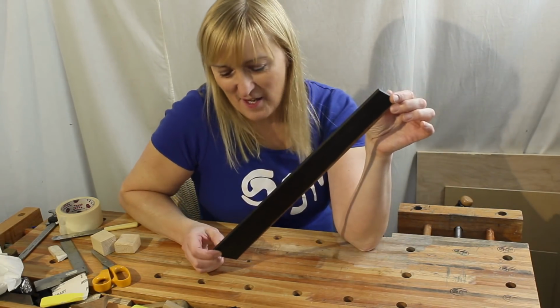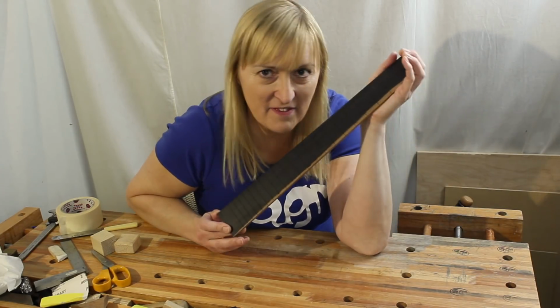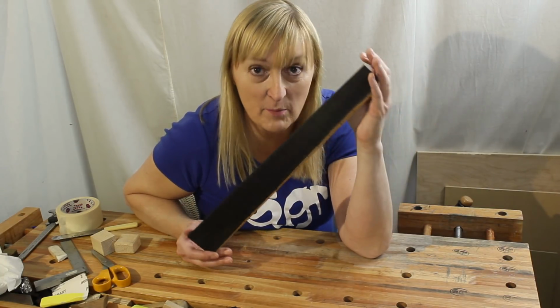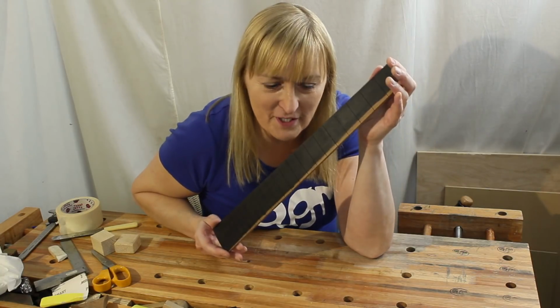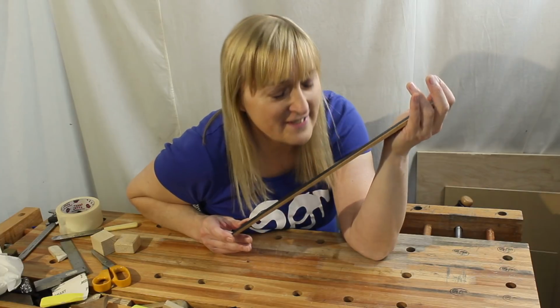I got there. That got quite tough at the end, actually. I don't know whether it was the increased width of the fretboard just giving extra resistance. I don't know, but it was quite physical. That was quite a workout, but perfectly successful. One nicely slotted and accurate fretboard. So very pleased. I don't know what I'm going to be doing next.